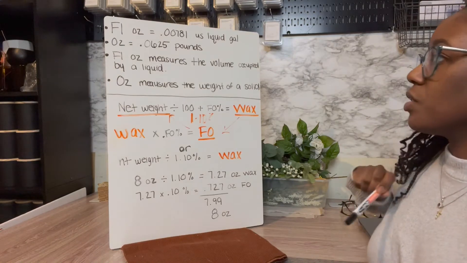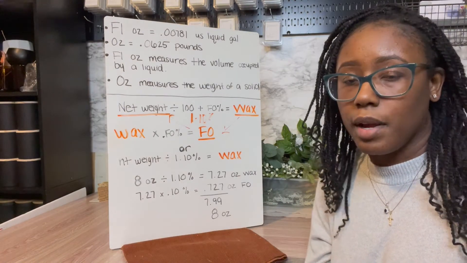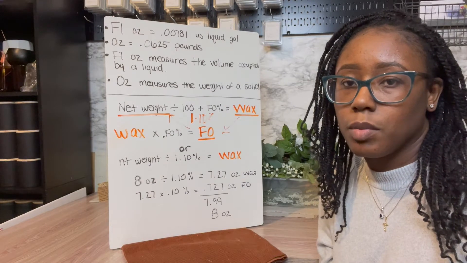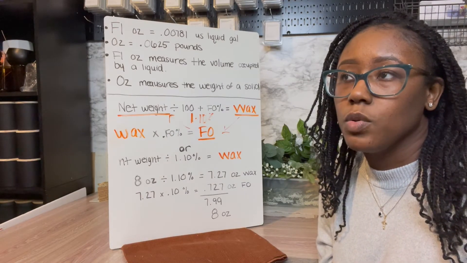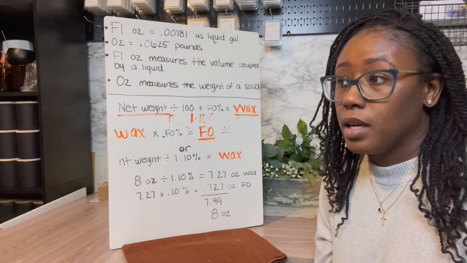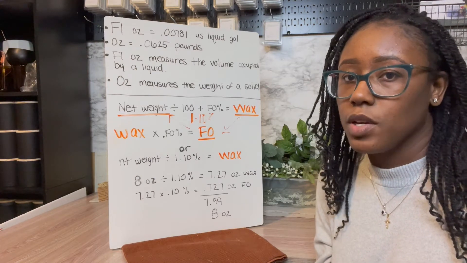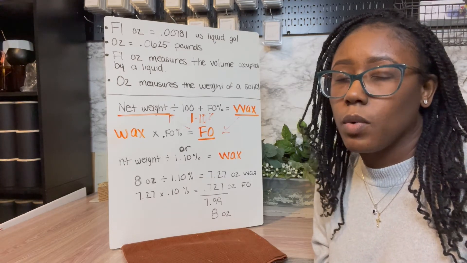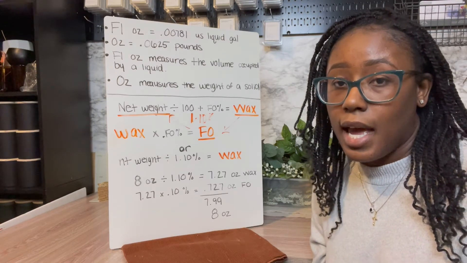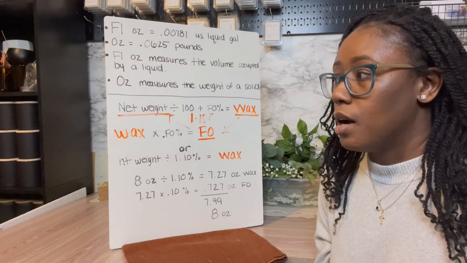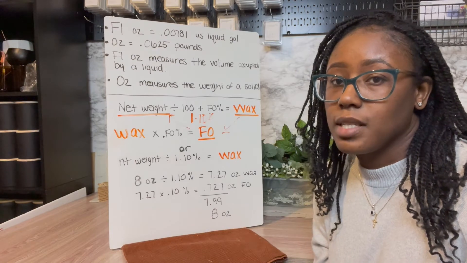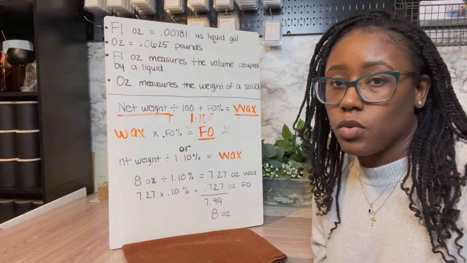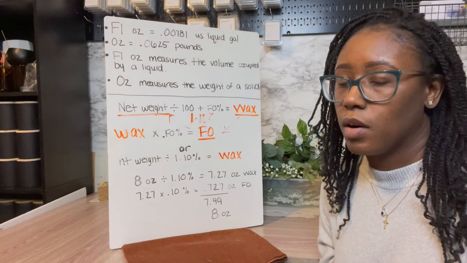The first thing is you are always going to use ounces or grams when you are measuring your wax and your fragrance oil. Grams obviously breaks ounces down a little bit further. I could see you using grams if you are better at dealing with grams or if you have a scale that doesn't have a unit of measure in ounces. I have two scales, one that goes down to grams that I just recently got and one that only goes down to fluid ounces and not ounces. Originally I was using the scale that only measured in fluid ounces which ideally is not the way you want to go. So if you have a scale that doesn't give you an ounces option and it has grams, I would use grams because you don't want your math to be thrown off.